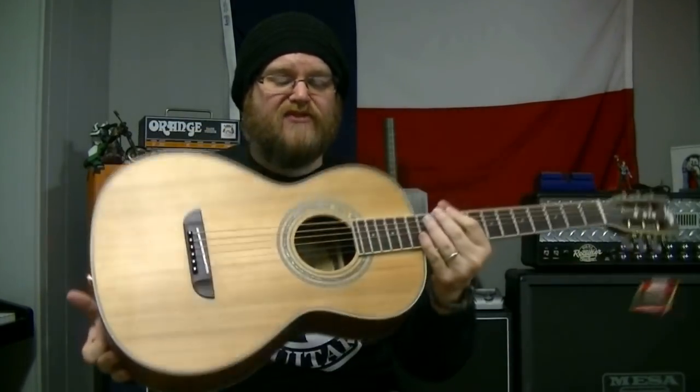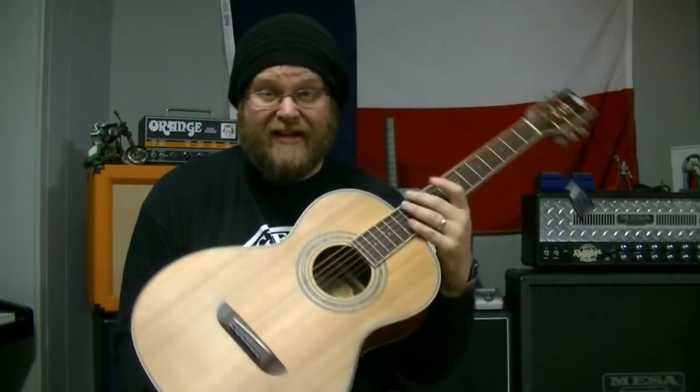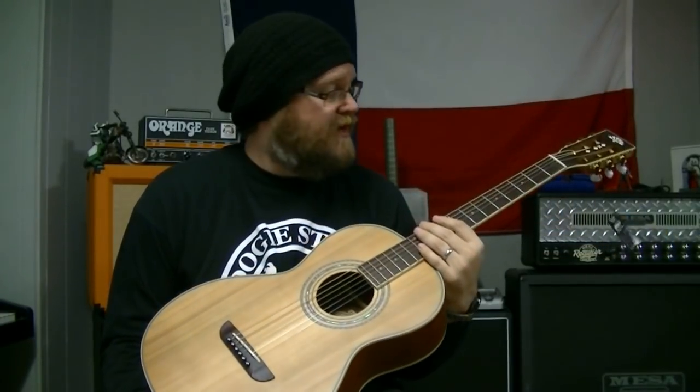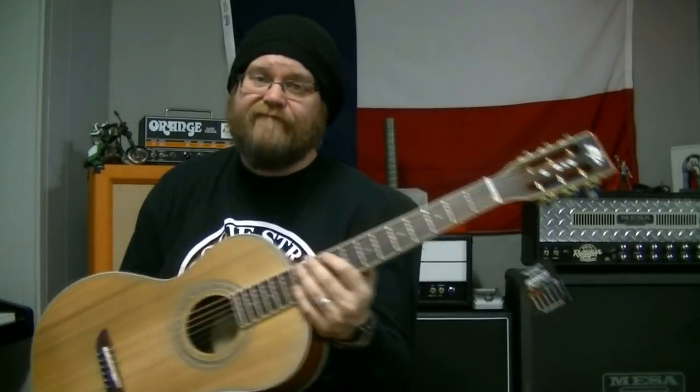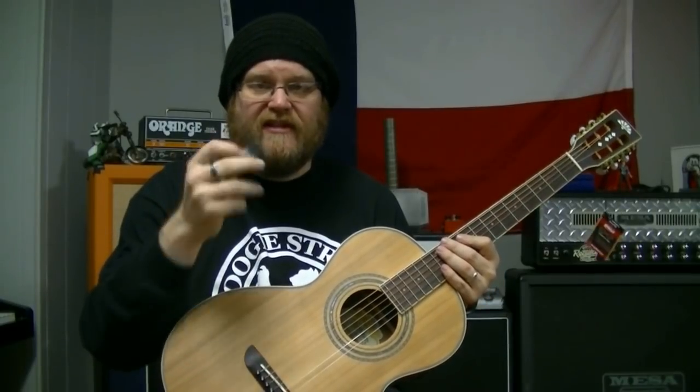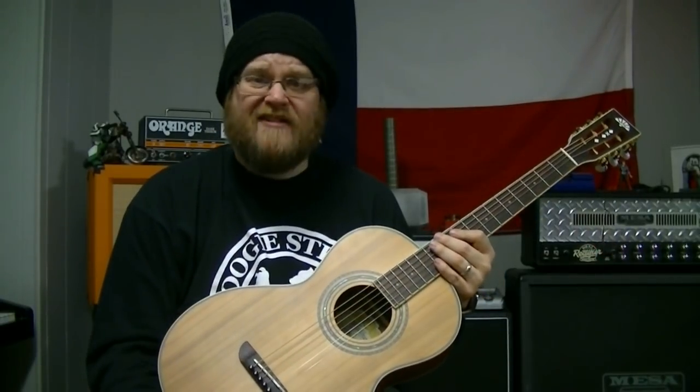My conclusion is, having played on this guitar a couple of times, it's a great little guitar. It's a parlor guitar. It's not mega huge, but the amount of sound that it actually puts out from this small body is pretty impressive. It's fun to play. It really is. It's probably definitely more suited to that singer, songwriter, fingerstyle player. I used a pick some on this, and I think it sounds a little better when you're doing finger stuff, if that's your bag.